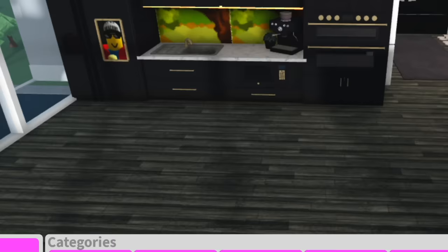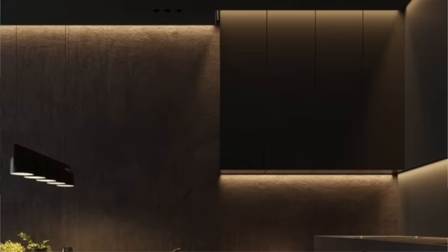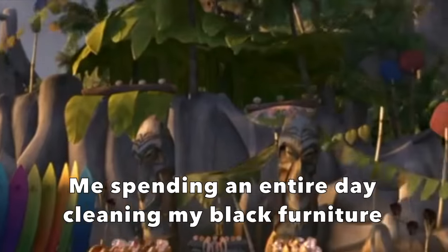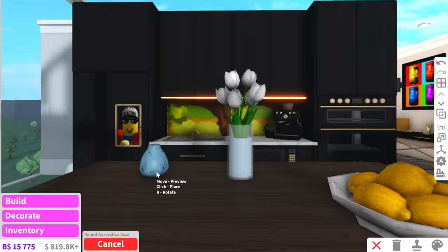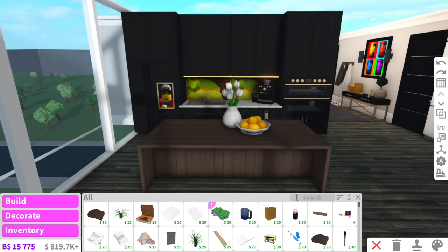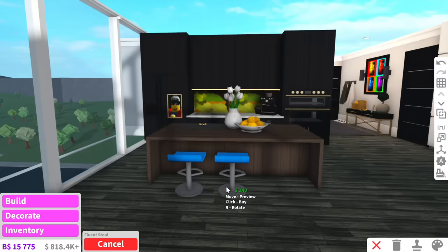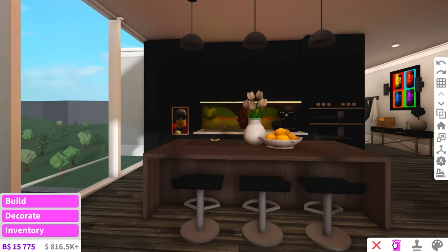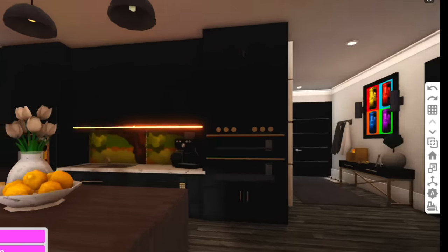Then we just need the island bench, which is also going to act as the dining table. We can break this up by adding wood instead of black. Dark furniture is very nice - I personally have dark furniture, but it is so annoying to clean. I'm going to get a round decorative vase, put it in the middle, and using advanced placement we're going to cover it up. I also realized that we do not have a stove - we're going to have the stove on the island bench, which is a little bit different but it works. Finally, some dark wooden stools. And for the lighting we're going to use pendants. How I got this very natural looking lighting was the two lights on the end I used Flint, and then the light in the middle I used Nougat.